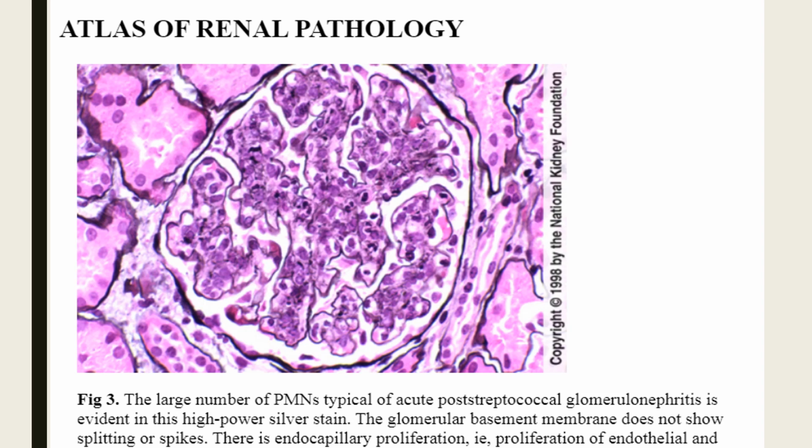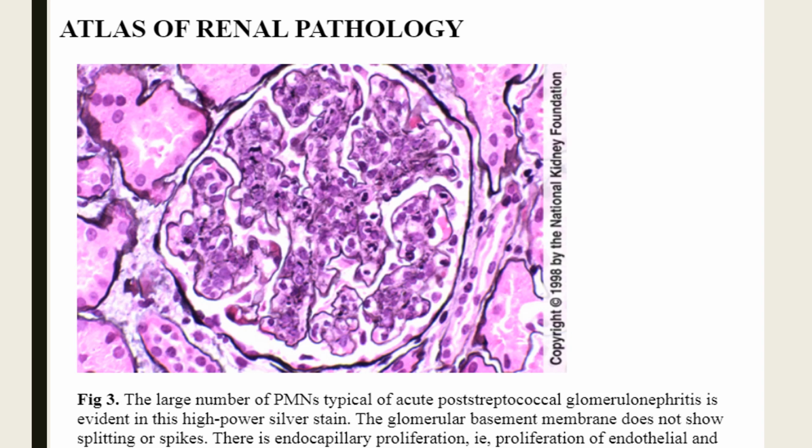And then also of note, remember when we were looking at nephrotic syndrome, remember how the capillary loops looked open, right? You could see white areas and you could easily identify the loops of capillaries. We can't see that here. The loops are clogged. So there's proliferation of mesangial cells, endothelial cells, and infiltration of neutrophils, which is known as an exudative picture.